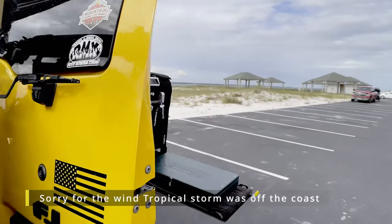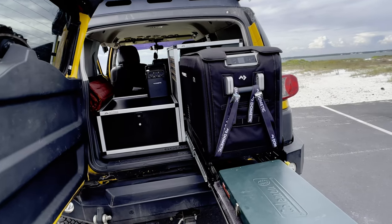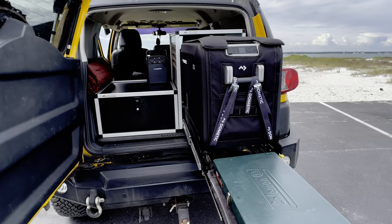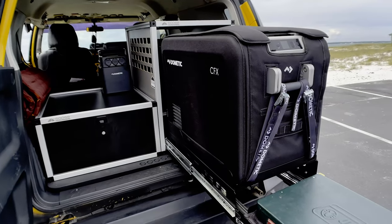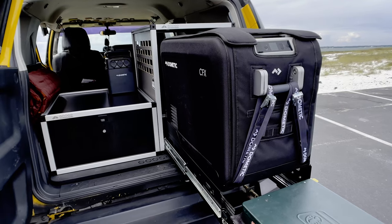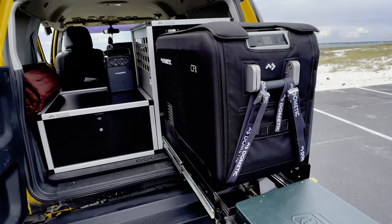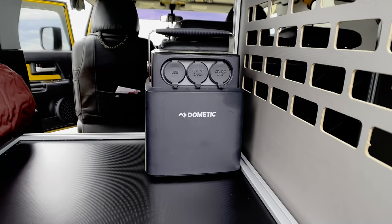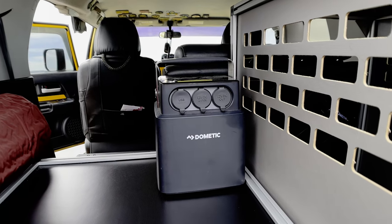Moving around the back of the truck, I also wanted to show you guys my solution for the fridge and grill. I used to just bring a cooler, but once I started getting into the longer trips out in Colorado, the ice was just melting and then all my food would be soggy by day four or day five of the trip. I'm currently running a Dometic CFX 45 fridge. That fridge has been awesome — you can control it from an app on your phone and select the temperature you want. As far as power for the fridge, I'm running the Dometic PLB 40 battery, and I've been able to use it to power not only my camera gear but the fridge for almost five days straight.